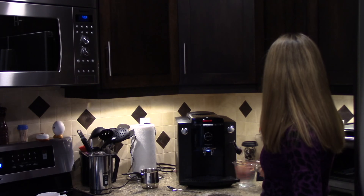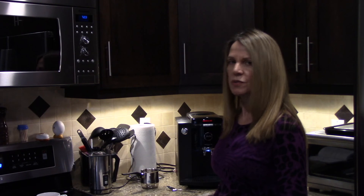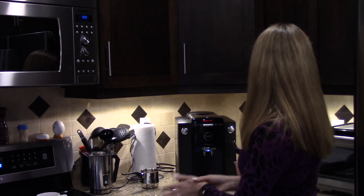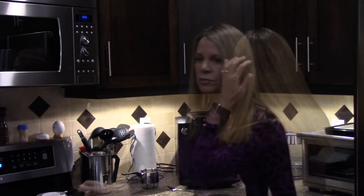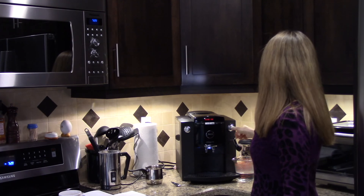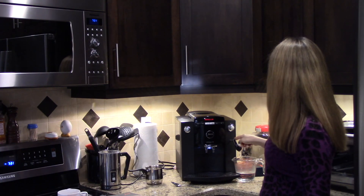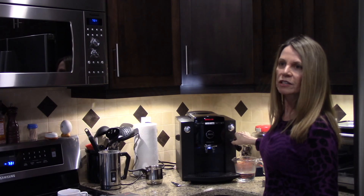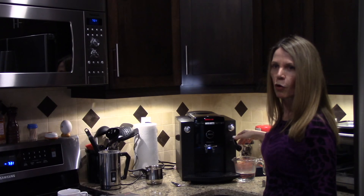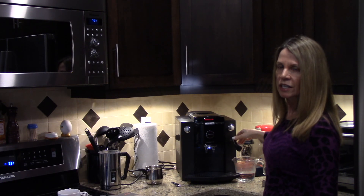As you can see, it's saying 'Decalcification is on.' The machine prompts you the whole time, which is great — you don't always have to read the instructions, though I like to have them handy. The whole decalcification process takes about 40 minutes, so we'll pop in and out as it works through the system. The machine is now prompting me to close the tap. The decalcification process is going through this tube over here, which is where you make milk and foam for cappuccinos.